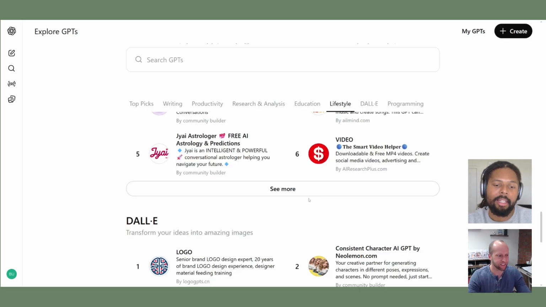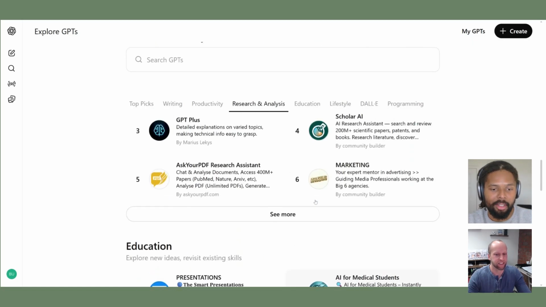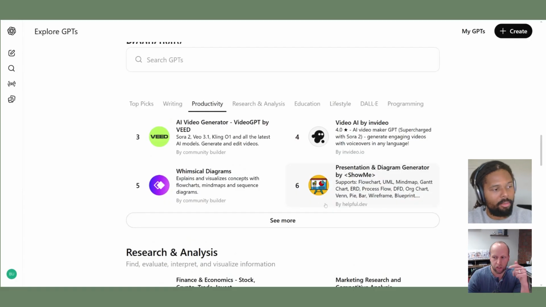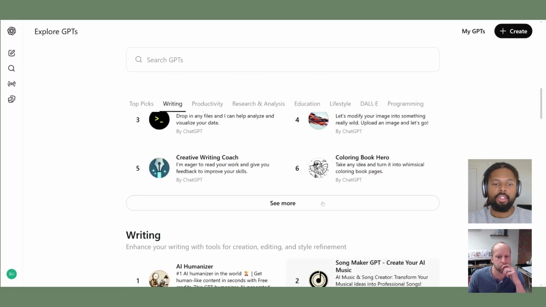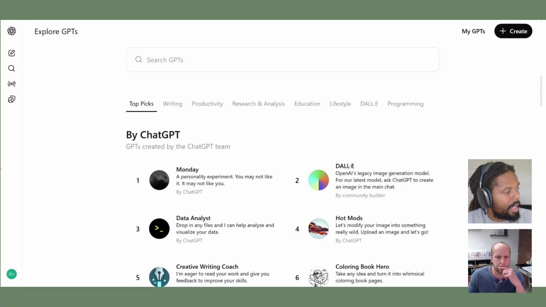But what we're going to teach you is how to build one, right? So Spencer, if you were to guess how long it took to build one of these custom GPTs here, how long do you think it would take? One of the ones in the store here? Or let's do a calorie counting custom GPT.